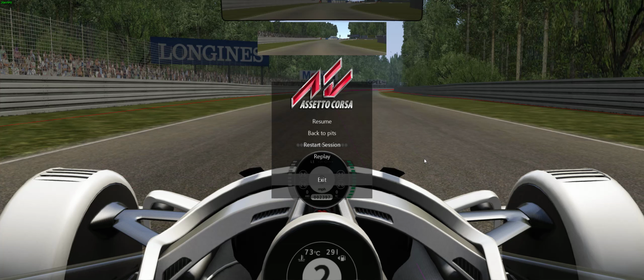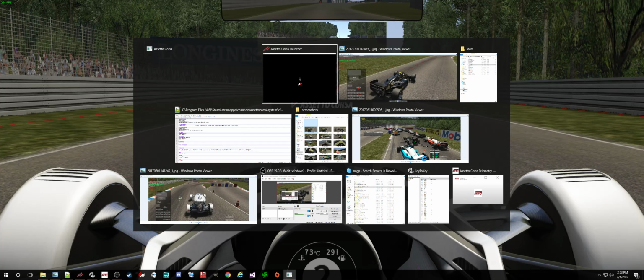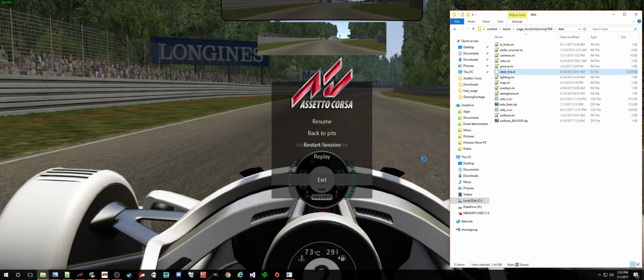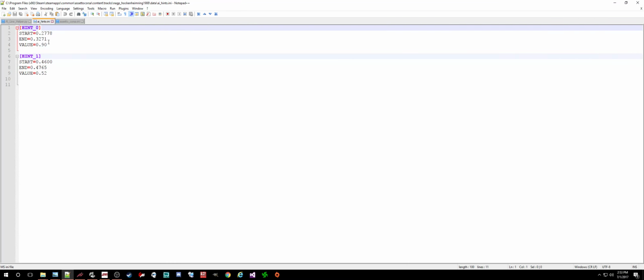So if the AI is, say, too fast or slow in some corners, then what can we do? Well, we have this AI hints file. And you'll see, we have some hints. We have hint 0, hint 1, and then we have a start and an end and then a value.